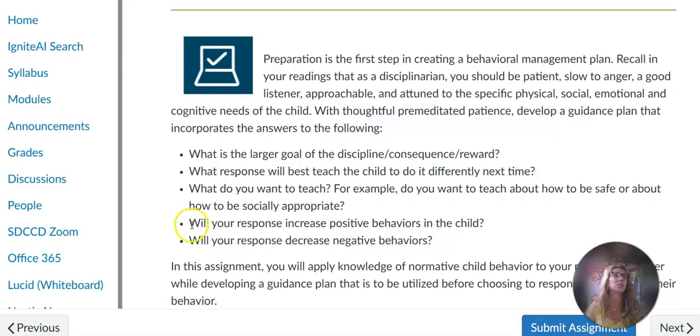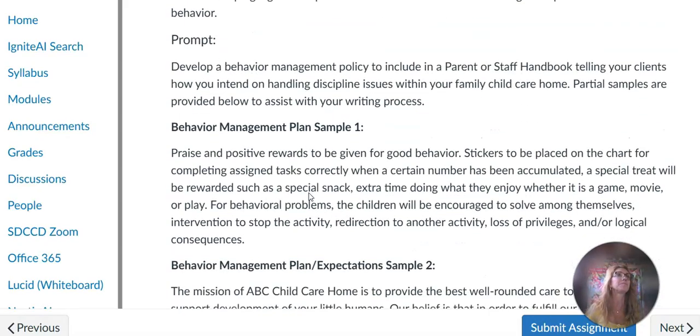So the questions you're asking yourself that should be in your policy are, what is the response that you're going to create or do that increases positive behaviors? What is your response that's going to decrease negative behaviors? You might want to point out that your discipline is related to what you're wanting to teach the children.